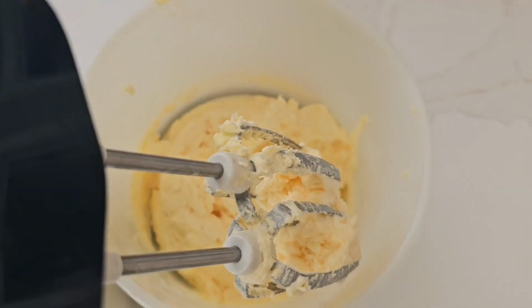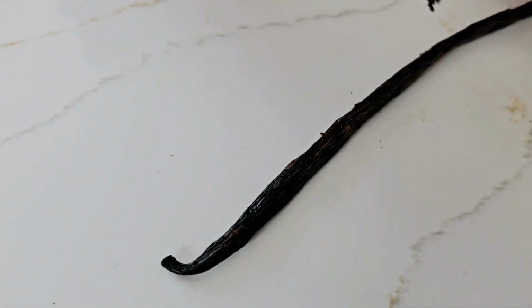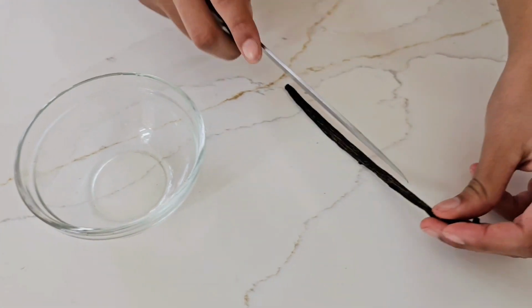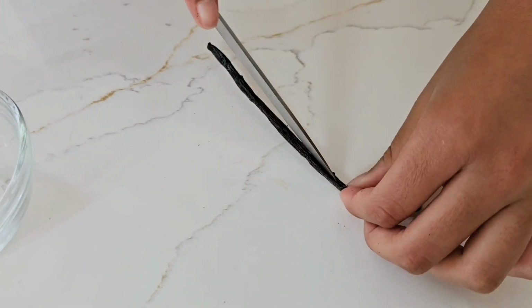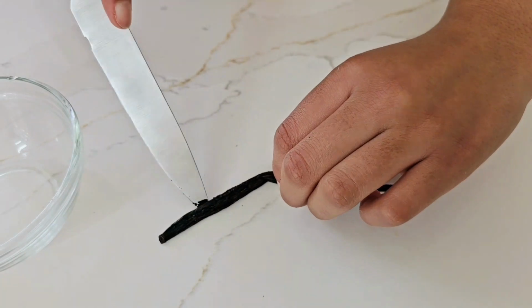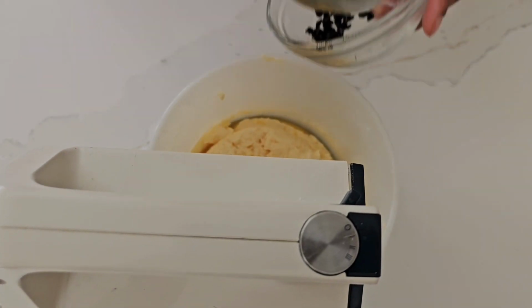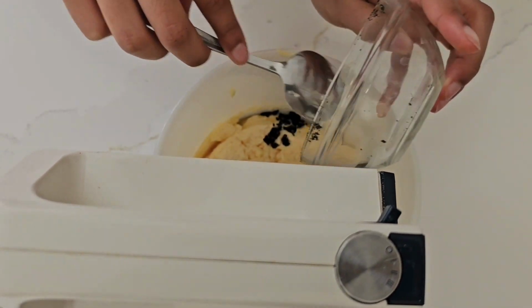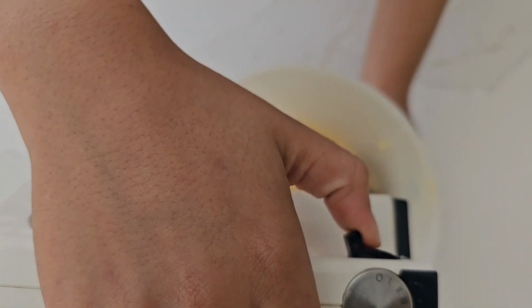Now, add in your vanilla. To dissect the vanilla, just cut it straight through the middle. There you have the seeds. Add in your vanilla and mix until fully combined.